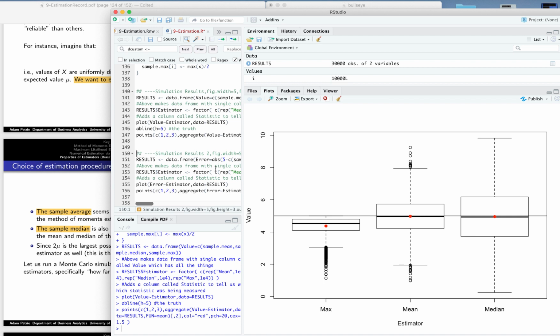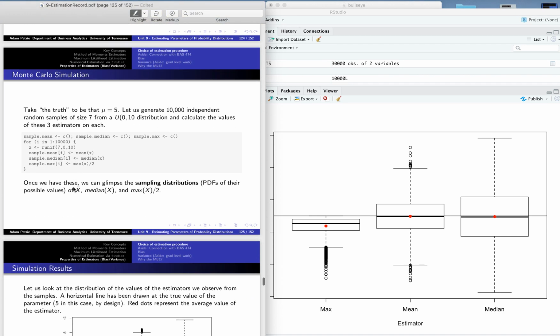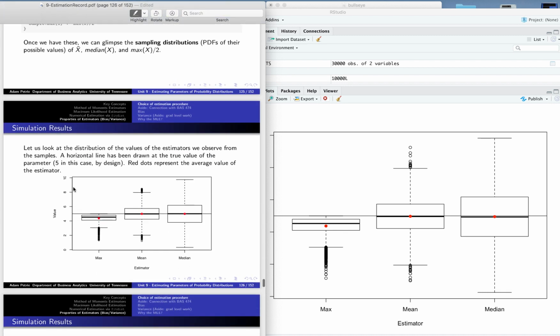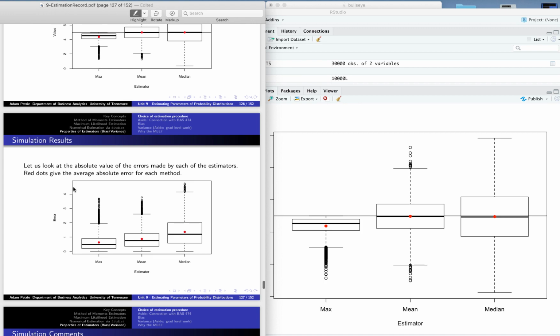So in fact, there's even more to the story. Having two different measures is kind of a hassle here. We have the bias, we have the variance. People have combined these two quantities to come up with an overall measure of the quality of an estimator called the mean squared error, or the root mean squared error, which we're used to seeing in, say, BAS 320, 474, whenever we're doing some sort of predictive modeling.